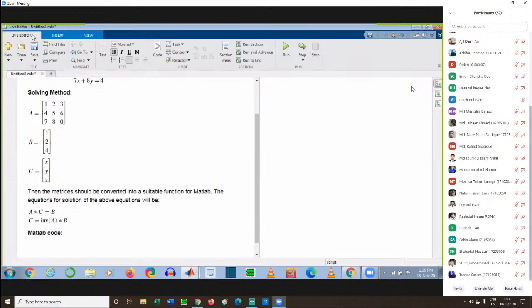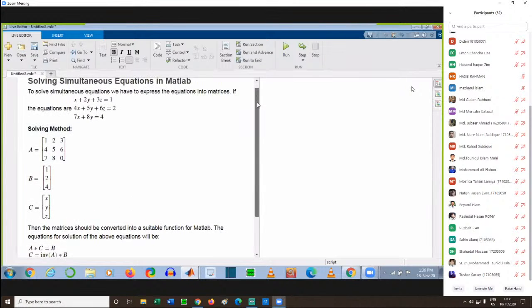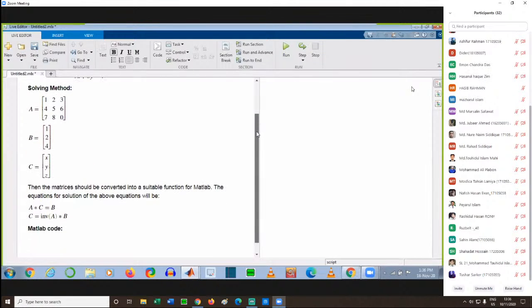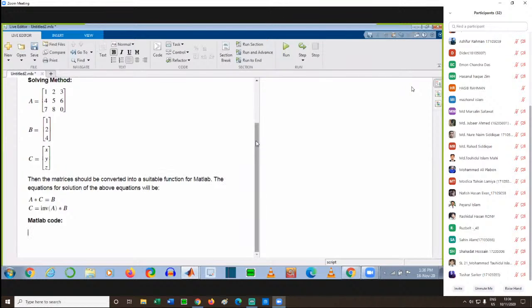You made the outline already. You cannot see the outline? You cannot see my screen? Yes, it seems A, B, C. Yeah. So that is the outline. You want to find A from the equation given, and then you want to find B. Then you want to find C. Then you want to apply this formula. Then you get the solution, right? Good. So let's go to the code. There is the code.